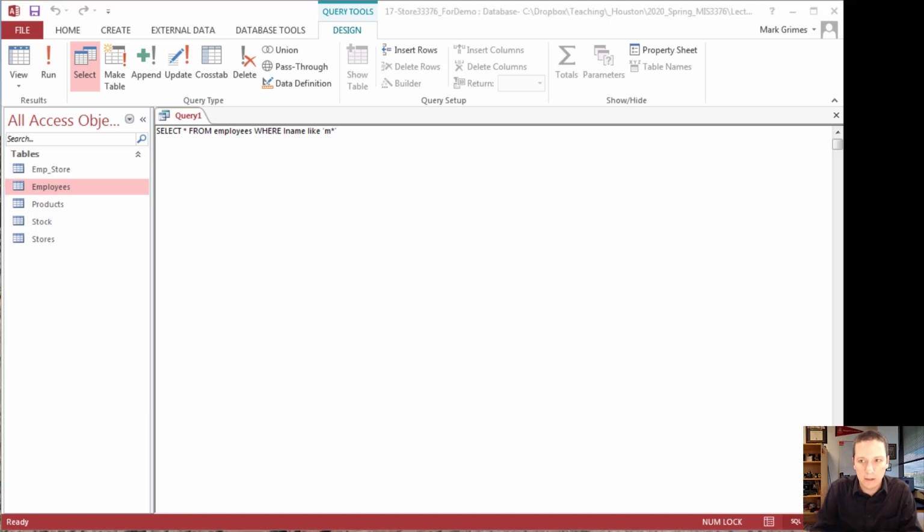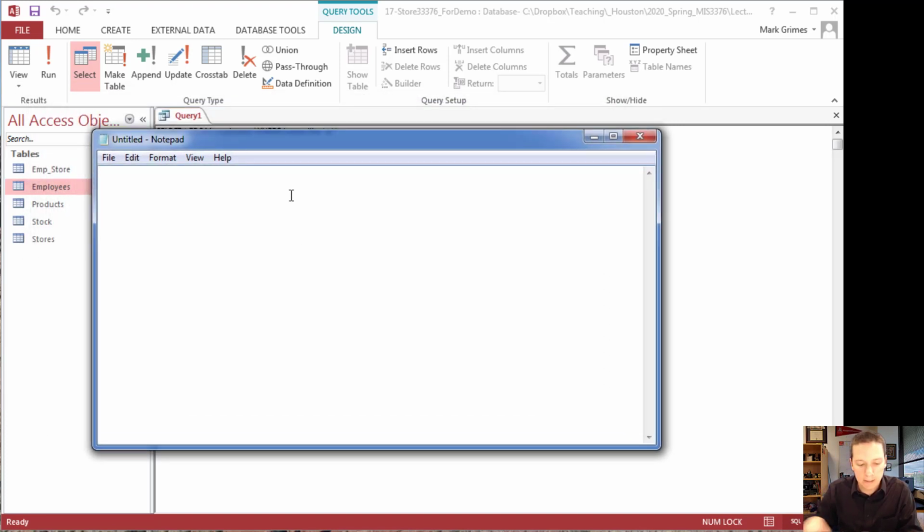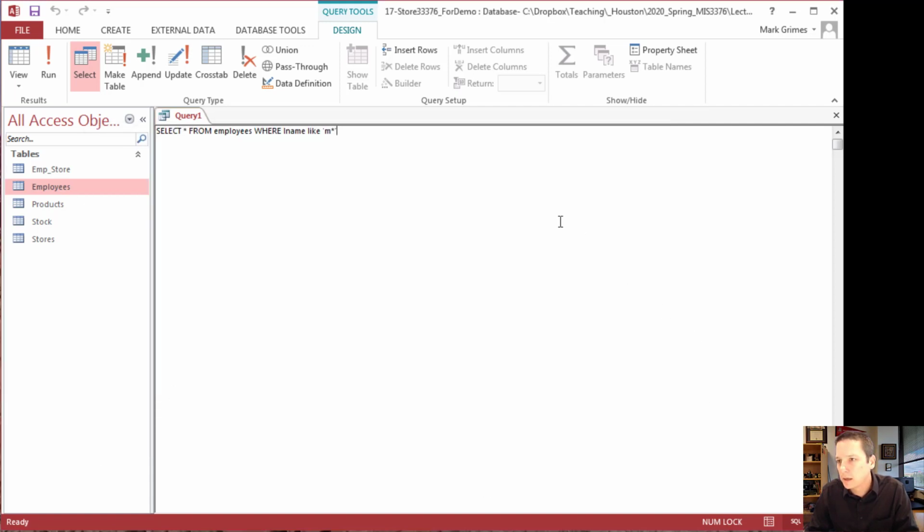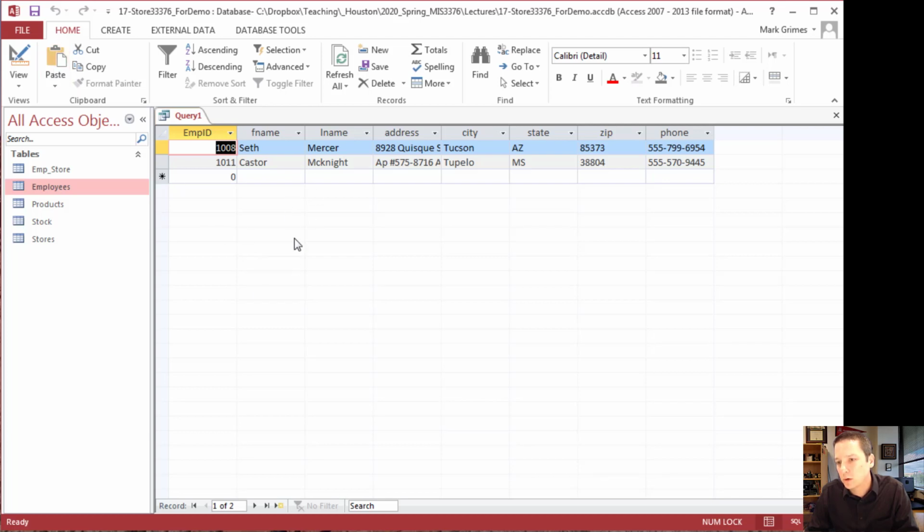On the other hand, if we were to write this in Notepad, just a plain text editor, say select asterisk from employees where L name like M asterisk, you see these quotation marks are just straight. I'll paste that and click run, and you see this works.